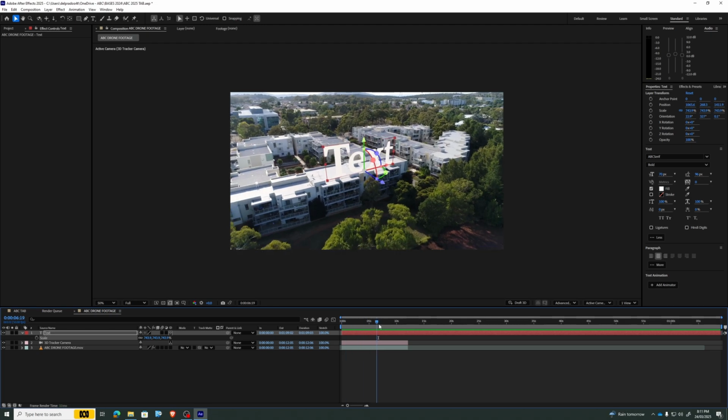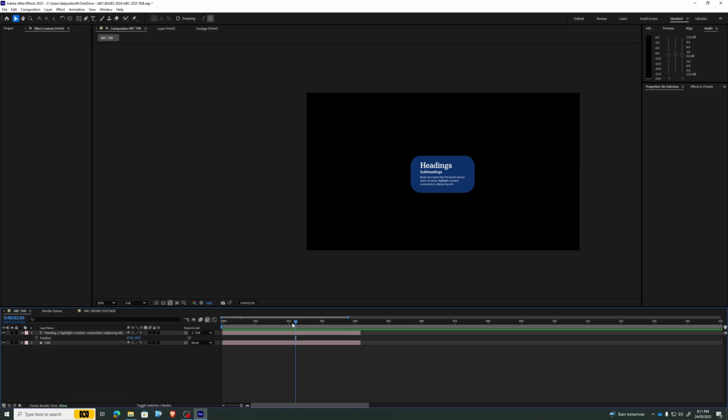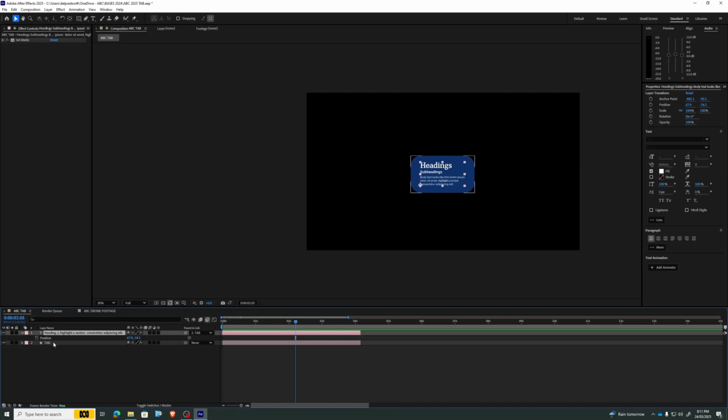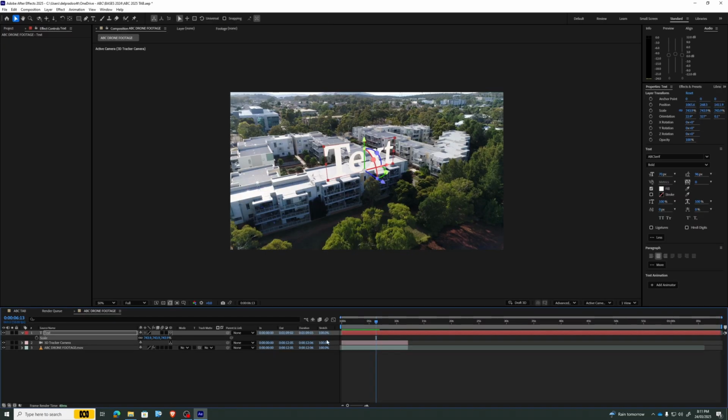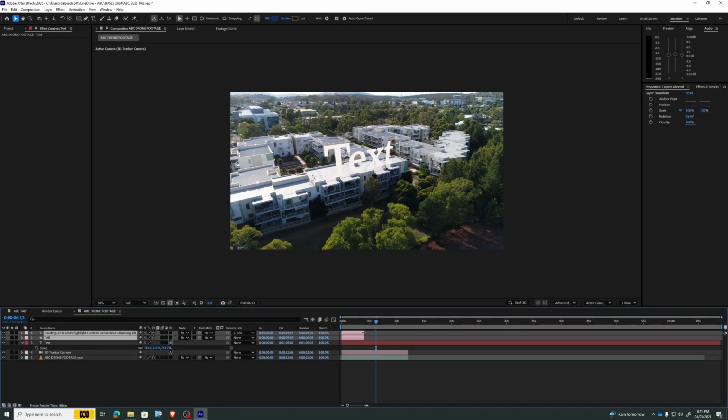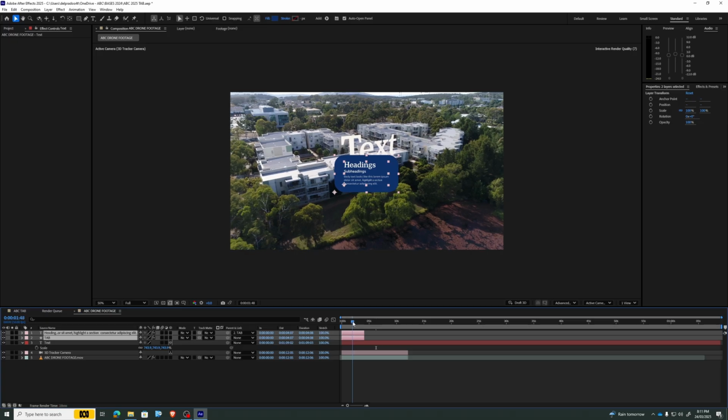Now obviously we don't want to have the word text there, but maybe you've organized something like a text template, or maybe you want to put an image on a wall or something like that. I'm going to come and grab the ABC tab here. So I'm going to copy that and I'm going to paste it into our scene here like this.